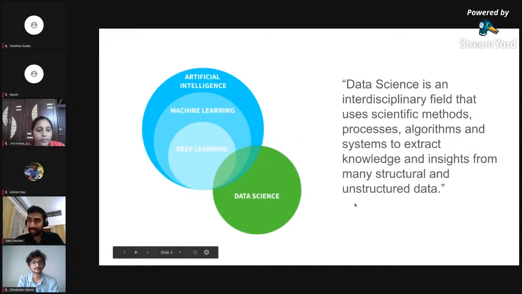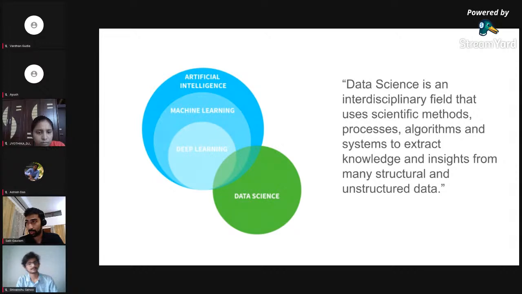So this Venn diagram which you see on your left is something which gave me clarity back then. I hope it gives you the same. What you can currently see is that artificial intelligence, machine learning, and deep learning are subsets of the previous one, and you see data science, which is cutting across these three circles. So we'll go one by one.